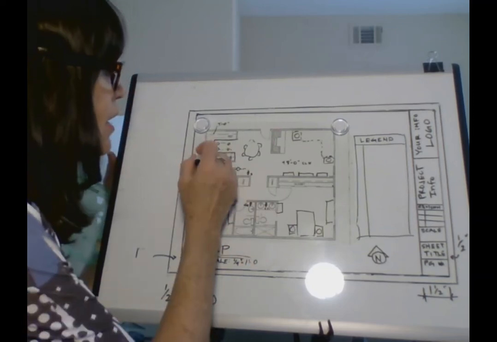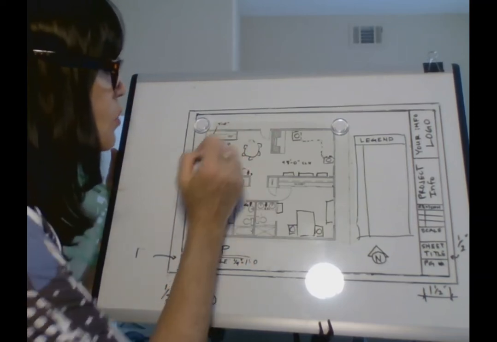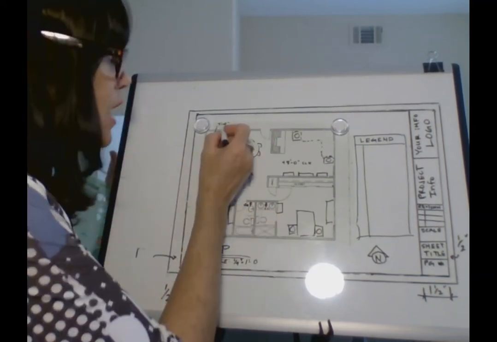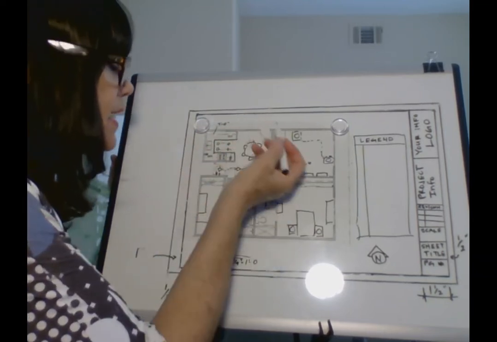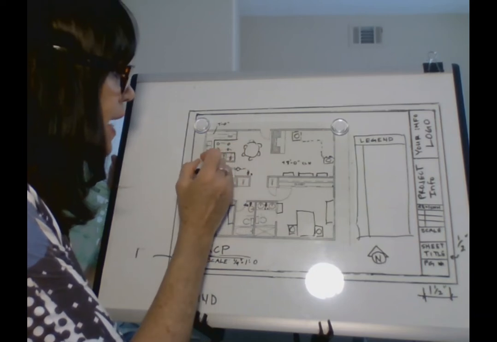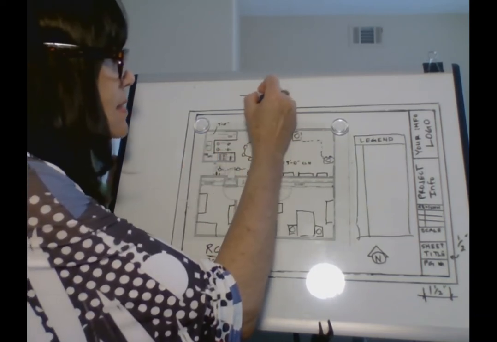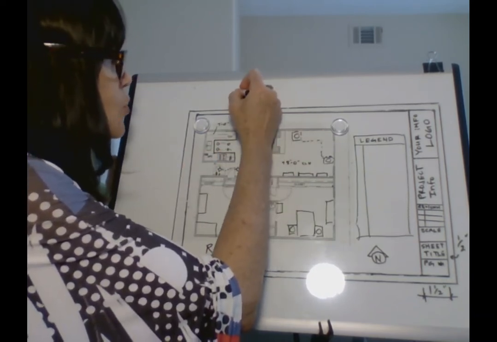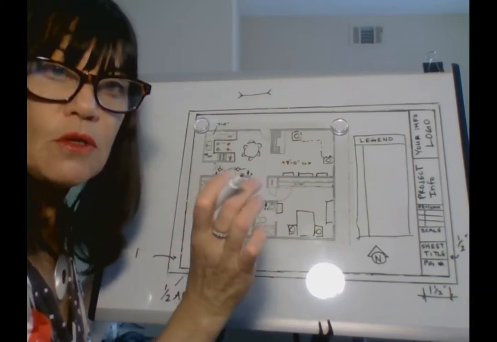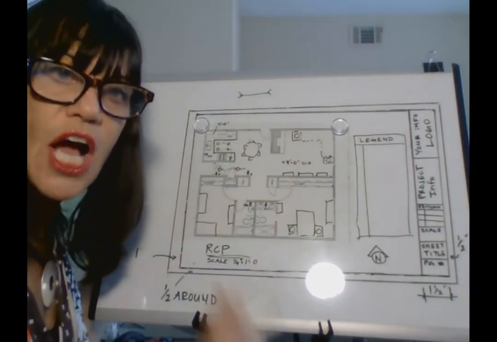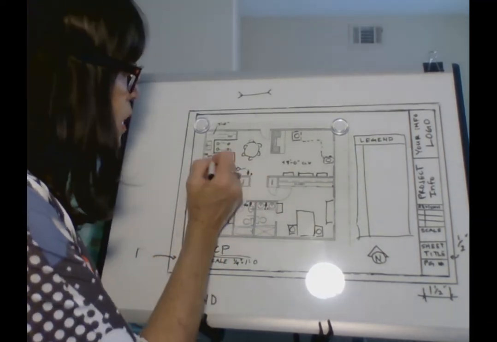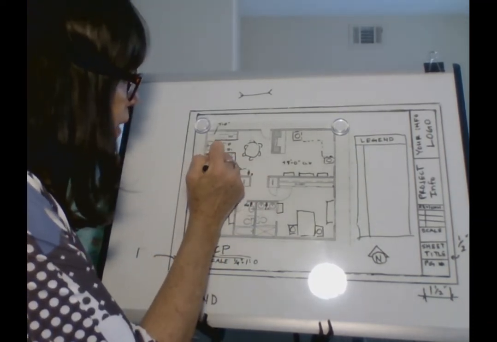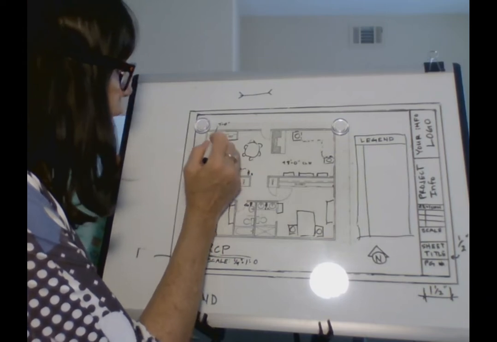Now you have those GFIs. You also may want some under counter lighting. Remember we talked about that, that's task lighting. How does that look under a counter? It looks like this. It's got a little triangle on the end. That's that little fluorescent fixture that's hovered under your cabinet to give you a nice task lighting. So we probably want a little light here, and one over here.